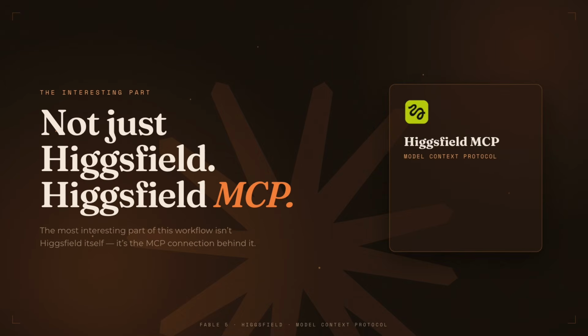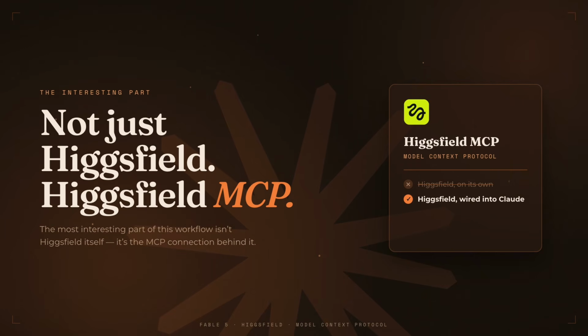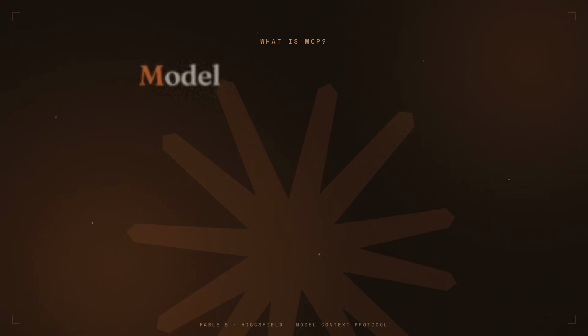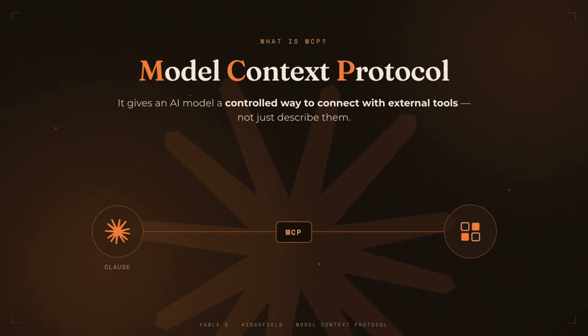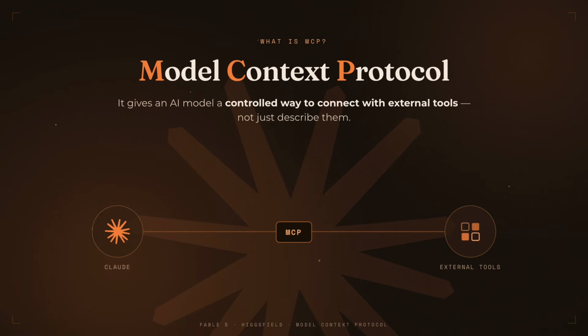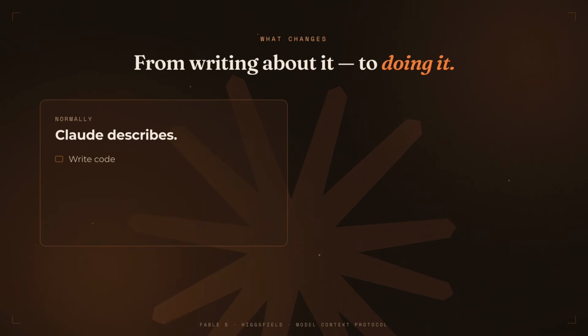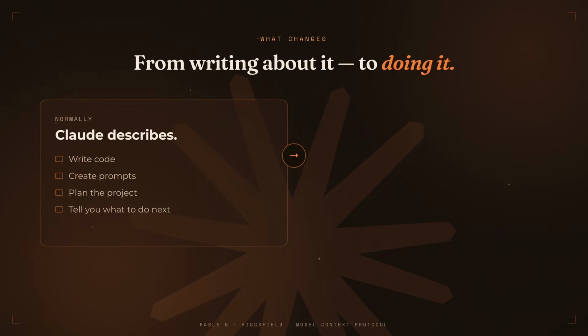But in this video, the more interesting part is not only Higsfield itself, it's Higsfield MCP. MCP stands for Model Context Protocol. The simple way to think about it is this. MCP gives an AI model a controlled way to connect with external tools. Normally, Claude can write code, create prompts, plan the project, and tell you what to do next.